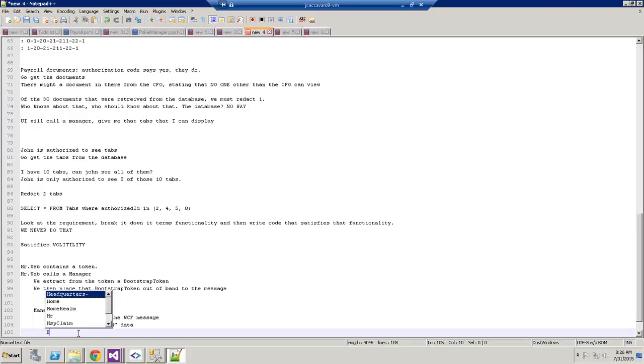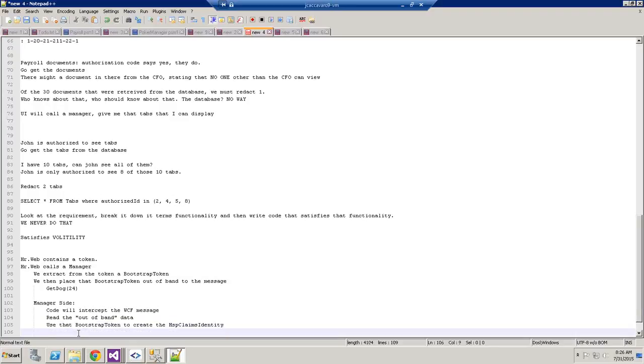It will then use that bootstrap token to create the HSP claims identity. It will then ask another service for the claims.